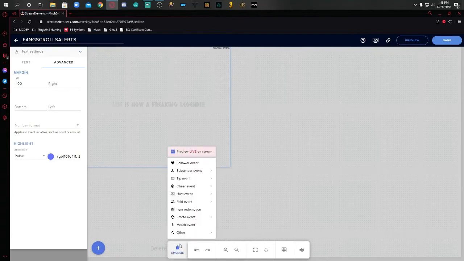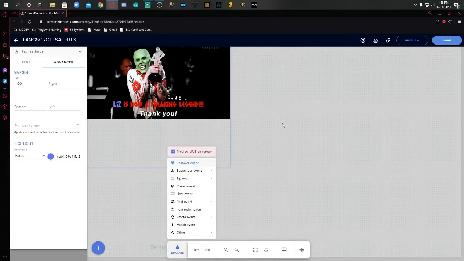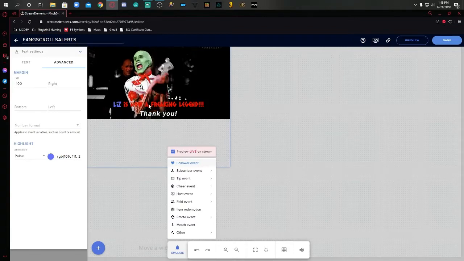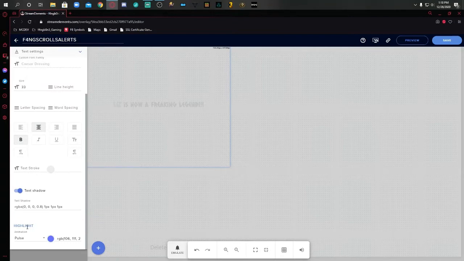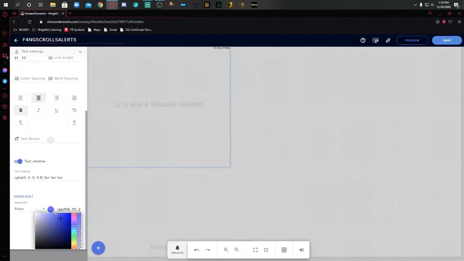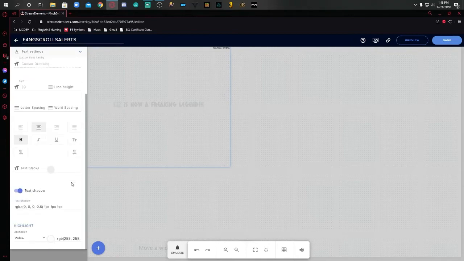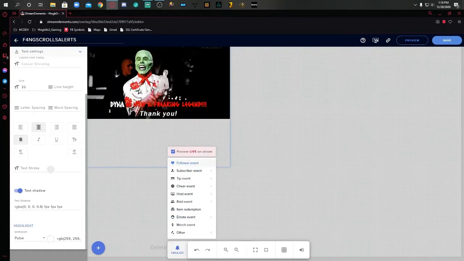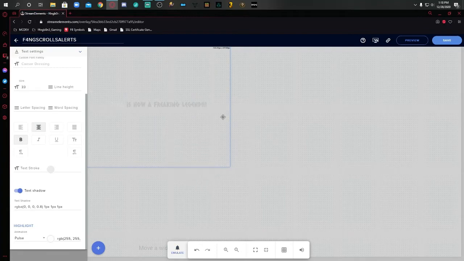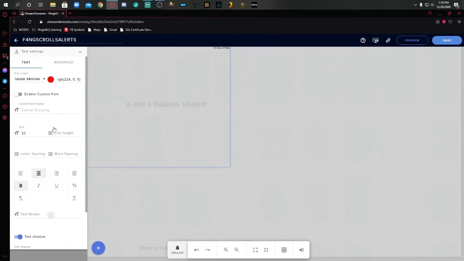But for now, check it. We're good to go. That is exactly what I needed it to do. You can customize the text and everything you want. We changed the color. Now, for the highlight, this is for the name of the individual. You can leave it at the blue, you can change it to purple, whatever you want, but I feel it's good practice to change the color of the name to bring emphasis and then change the text itself. Obviously, this isn't the greatest color for this, but again, it's totally up to you.